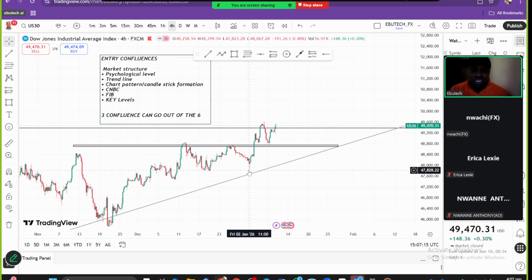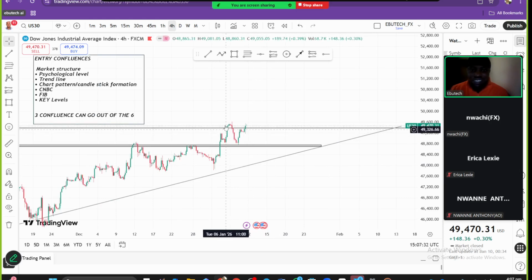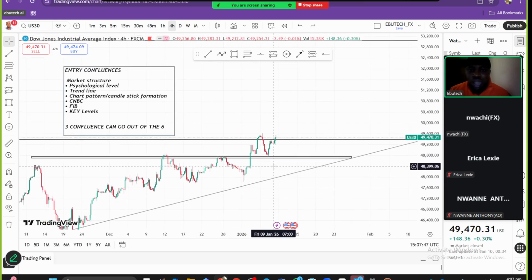Right? Here there is liquidity. It grabbed liquidity from here. It grabbed liquidity from here. Then it pushed up. This is what engineered this push up here. Then when it got here again, to our zone, it couldn't push further. It had to come down again and touch this key level, for it to tell you that, oh, I want to go up. He's telling us, okay, let me come back and retest, and I'm going up. This is what happened here.